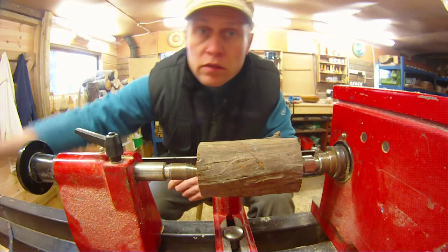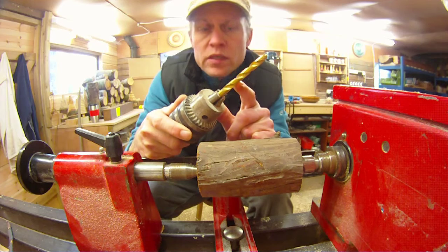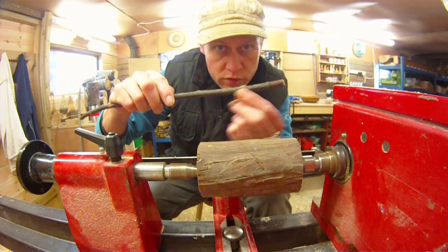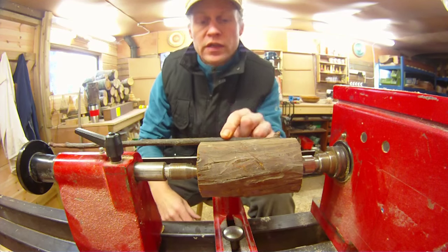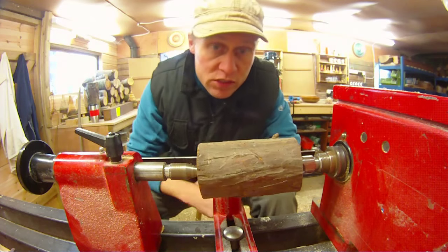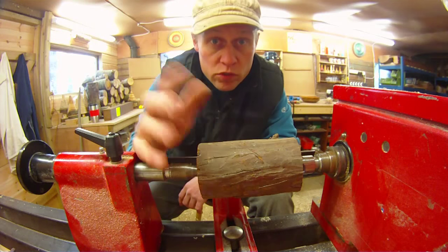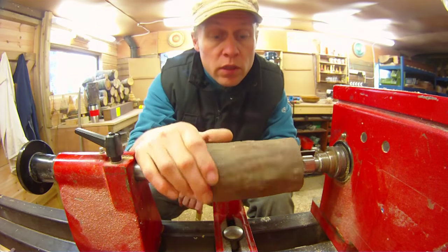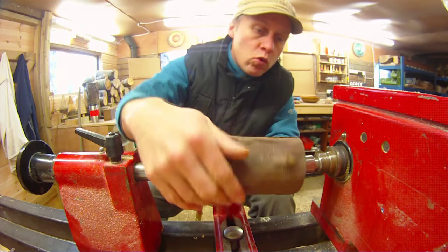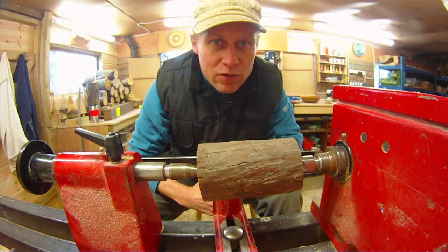So ready and waiting in my Jacobs chuck, I've got an 8 millimeter drill bit, so I can sand the bottom of the wand down so I get a nice snug fit, and I think everything will work out quite nicely proportionately. So first thing to do is to turn this round, and because it's at a slight angle, and also because of my incident a few weeks ago, I'm going to be turning it quite gingerly. So let's reorganise the camera and get this turned round, and then we can go through and make a really cute little wand handle.